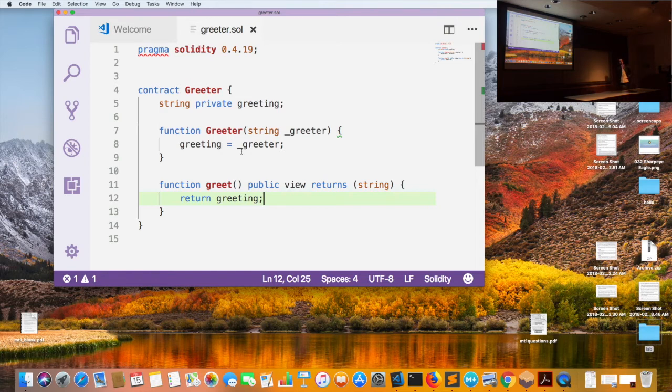It's not going to change the state of the contract. Yes? In Solidity, what's the distinction between a getter method and just a public variable? So implicitly, I think the EVM builds in the getter methods.